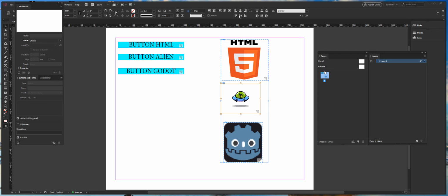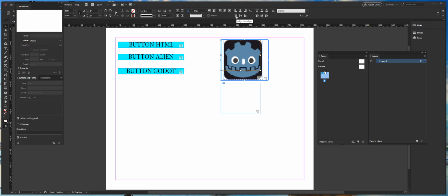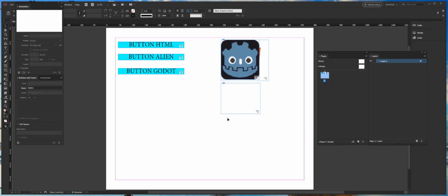And inside of my Aligns tab, what I want to do is select the first one that I want everything aligned to. And you'll see a thick border go around there. And then I'm going to align this to the top. And then I'm going to align it to the left. That way everything's aligned. Perfect.